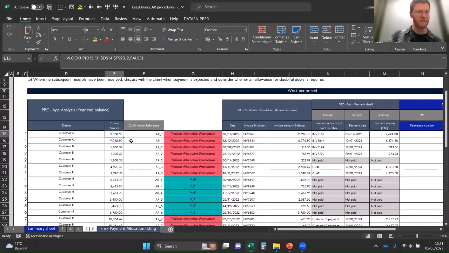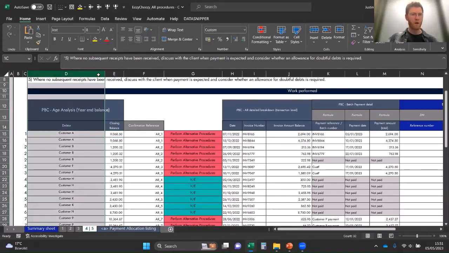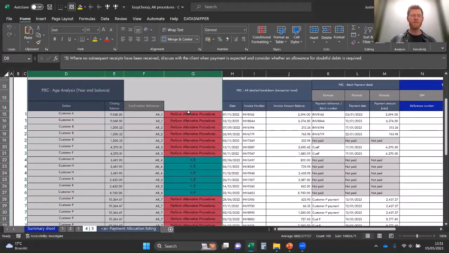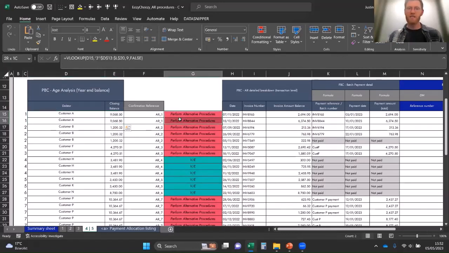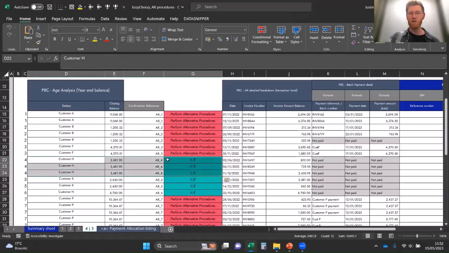So let's familiarize ourselves with what we have. Column D, E, and F, and I suppose G as well, is presenting the items at the debtor level again. So you can see customer A comes through twice, but that closing value is still the total closing value that customer A owed at year end. So customer A still needs to confirm. You can see, for example, customer H, there are 3 transactions, but they confirm the year-end value. So we've already picked that the valuation in existence for customer H is completed.